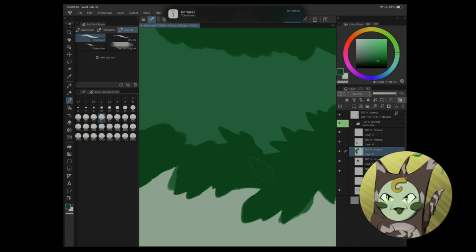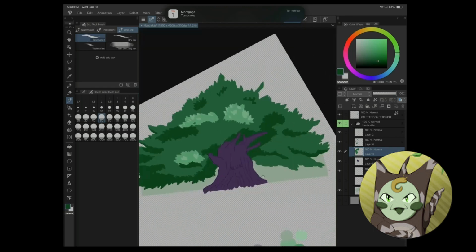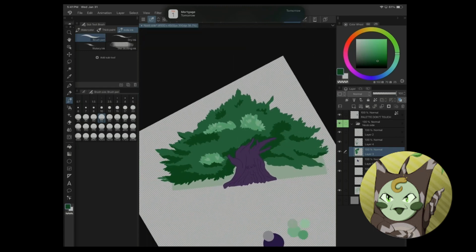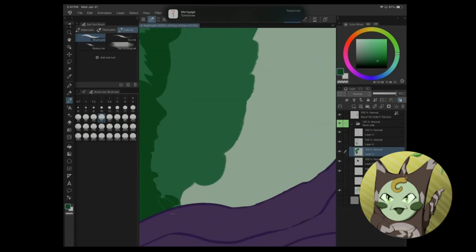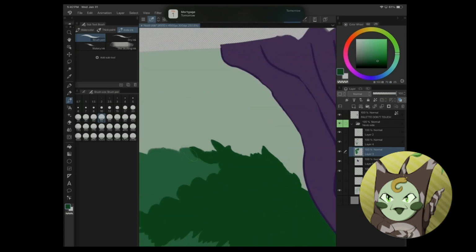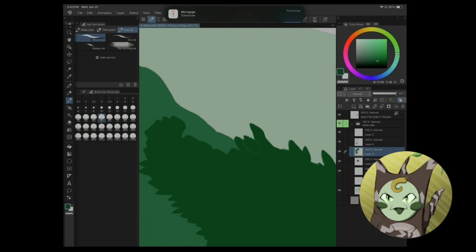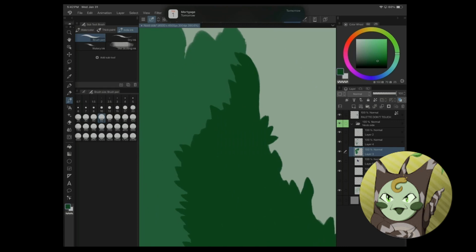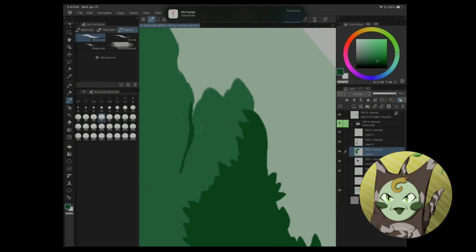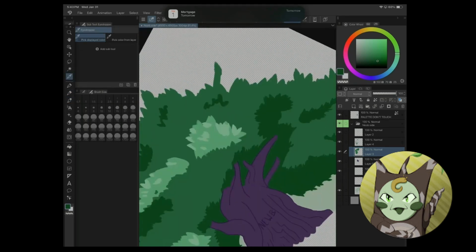But cleaning up and making a few of those little leaf splooches. And this is why I really like this brush for this purpose. The other one was very shapy. Yeah, it's a very specific shape. The other one that I was using also wasn't just a solid color, it was depending a lot on the pressure, and it was leaving a lot of uncolored sections and partial transparency throughout.